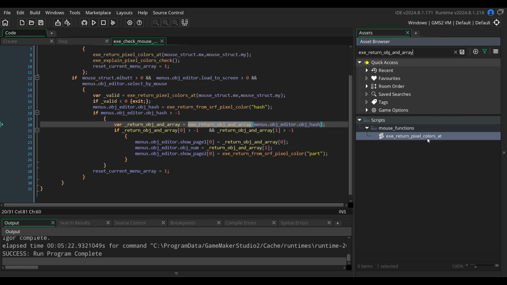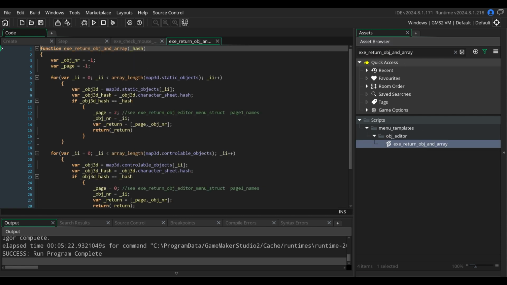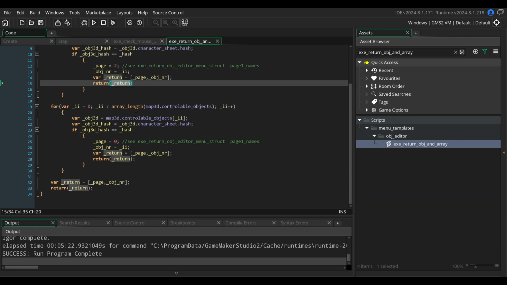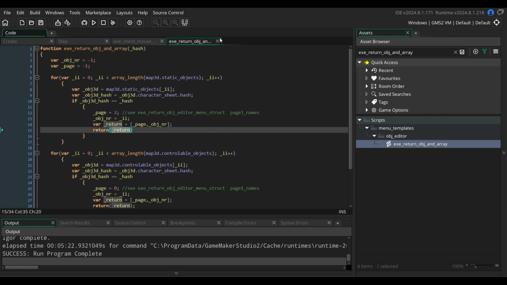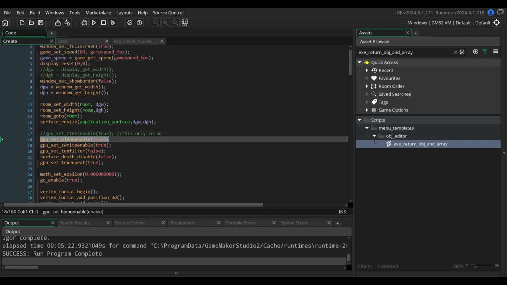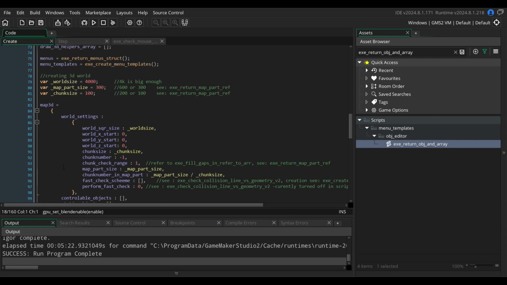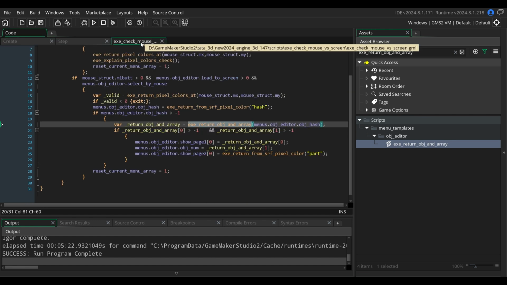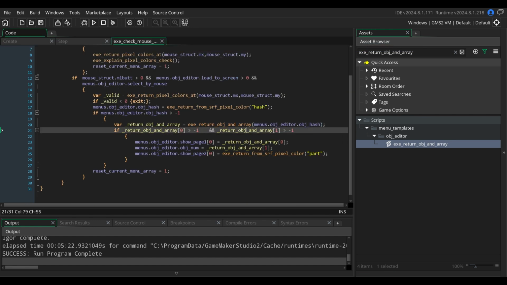Let's see. We are checking all the objects, and if we find one, we are returning, yeah, that's the position of the array in our map 3D, controllable or static or any other objects. And that's our guy, that's our hash, he has the ID. And that's all.